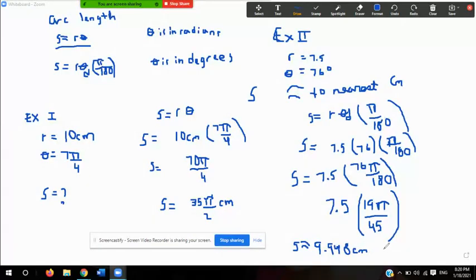But since we're rounding to the nearest centimeter, excuse me, if I look next to the 9, I have another 9, so that means that this number is closer to 10. So that means that we would say S is approximately 10 centimeters. Approximately 10 centimeters. And that would be our answer for example number 2.